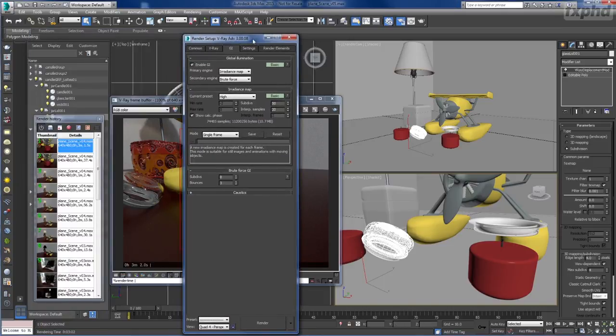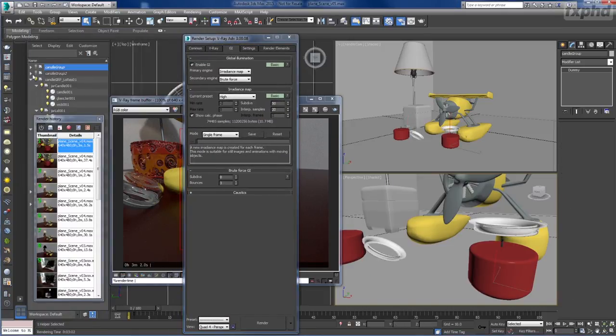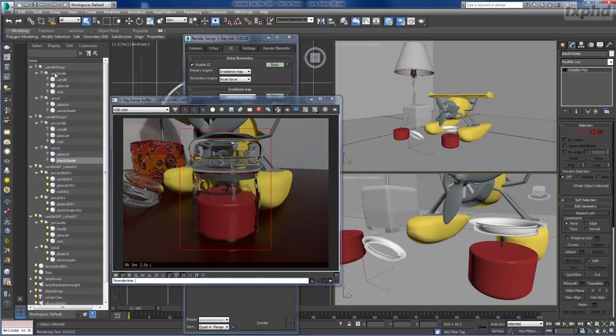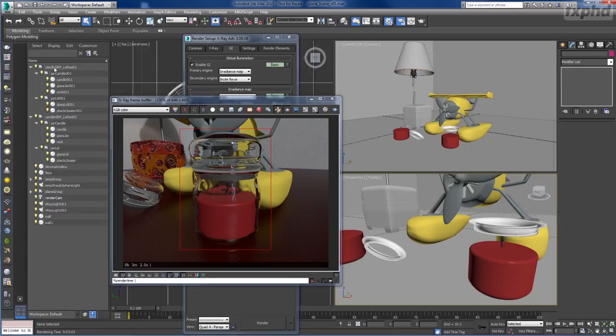So all we really need to do is take our original candles, the high-res candles that we've got here, and delete them out of our scene. Simple as that. Boom. And save our scene. And we now have low-res candles with subdivision at render time, making them look a little bit more like the original glass that we had, although some of that tessellation detail that we had in the original geometry is missing, and there's really no way to get it back unless you're actually using the high-res geometry.